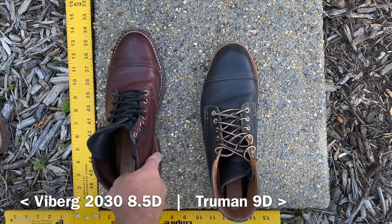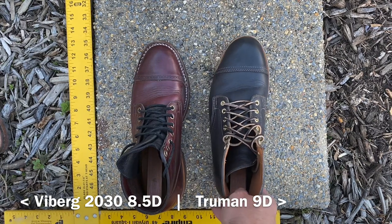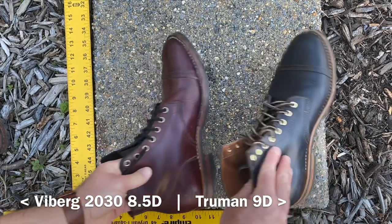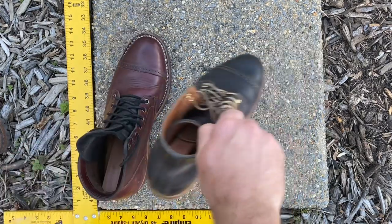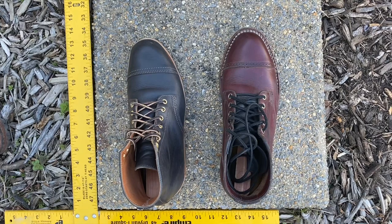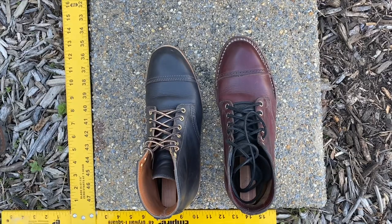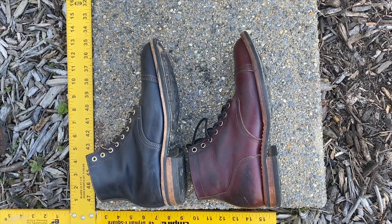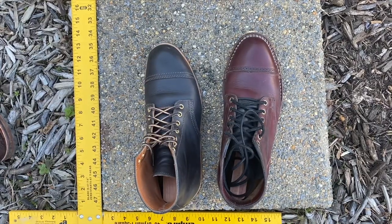Here's probably one of the best comparisons you can make: Viberg service boots 8.5D in burgundy color eight Chrome XL up against size 9D Truman boots with collapsed toe. They are pretty much the same — they look almost the same. The fit and feel of both is pretty much almost the same. The Viberg has more of that pointed almond toe at the tip on the 2030 last, and the Trumans are maybe a little more rounded, but even in 9D the Trumans might be just a hair shorter than the Vibergs in 8.5. I would definitely agree with Truman's advice on these.